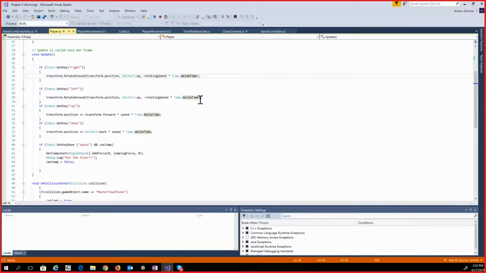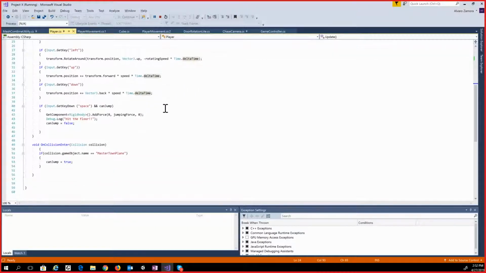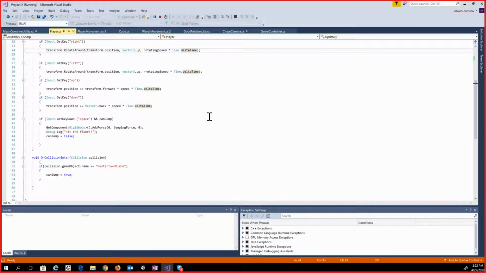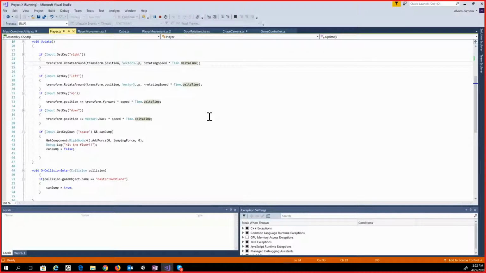Therefore, the movement would be the same whether you're on a powerful machine or a slower machine. This is necessary in order to avoid any disadvantage. So that's a great question. It works hand in hand with the operating system and how long it takes to process. Exactly. It's an important concept to understand when you are creating games and working with Unity, because otherwise you will see differences. And if you're playing online, one player will be moving faster than the other. We want to avoid that.